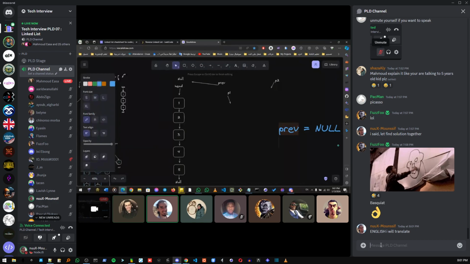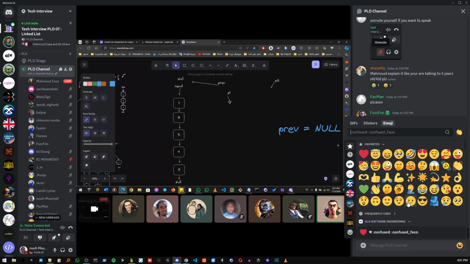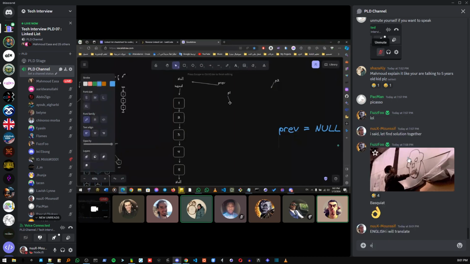Okay, so previous at the start will point to the first one, right? Nope, it's going to point to null. Previous is pointing to null.